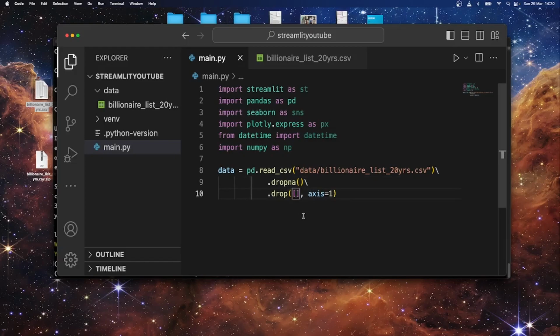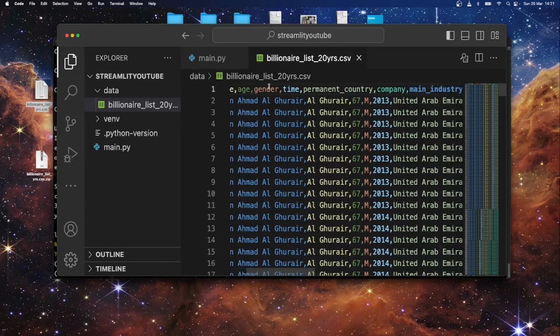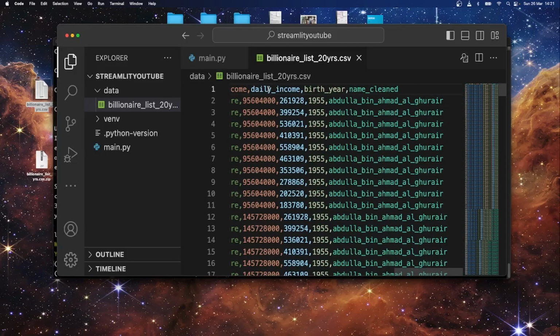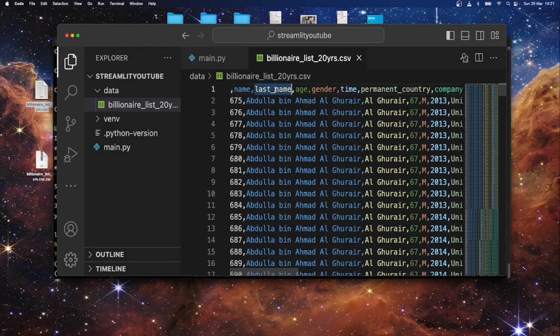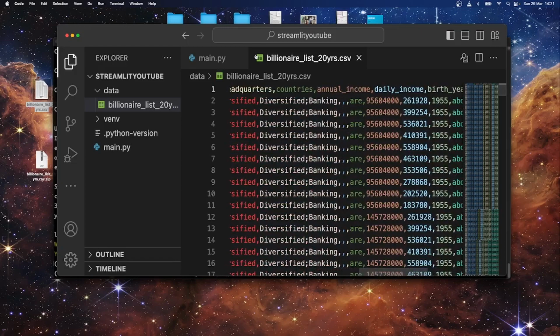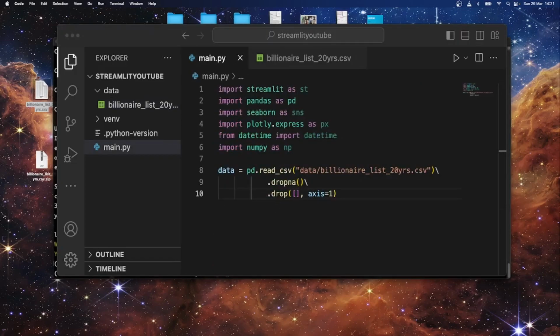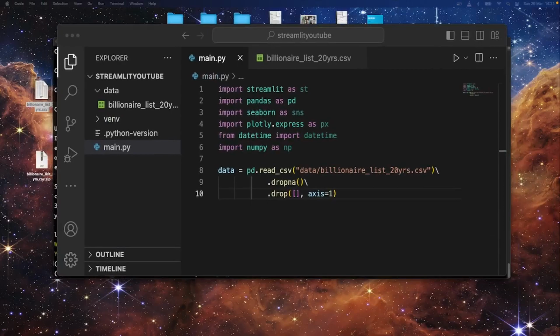So whatever we're going to put inside here is the columns that we don't want. So I'm not going to work with the names, the first name and the last name. So do we have them here? I have last name here and first name. I have a list of columns somewhere. Let me just find the ones that I don't need. Also, you should know that I worked on this, so I have code somewhere.